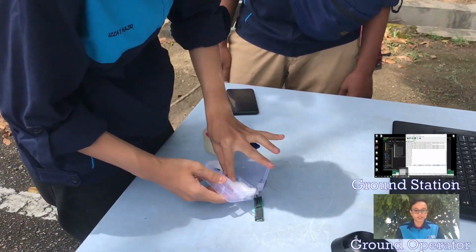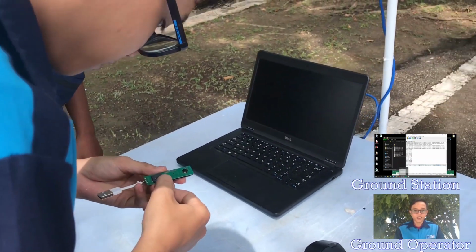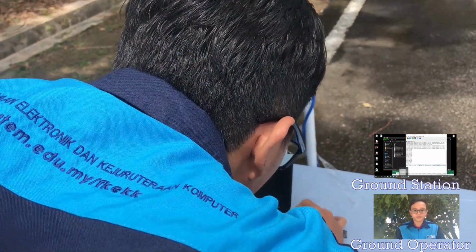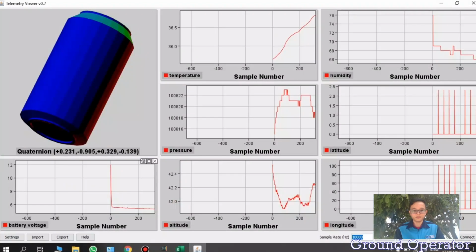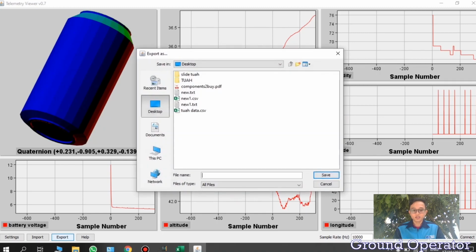Secure box is successfully delivered to the ground station, and we insert it in the card reader and plug it in the laptop. And I will export the data from telemetry viewer as a CSV file.